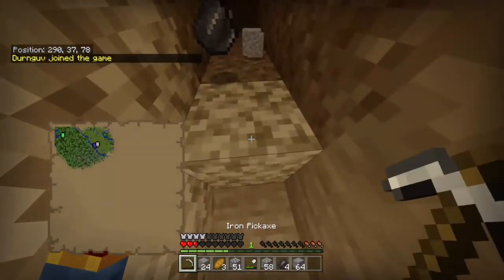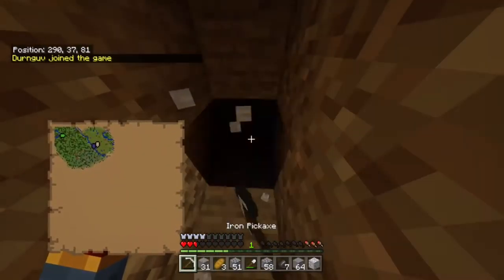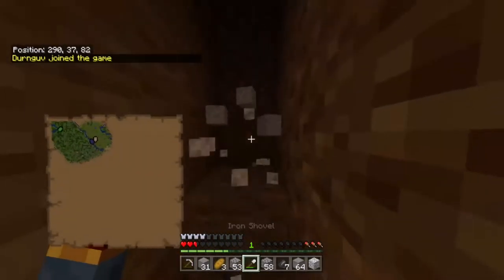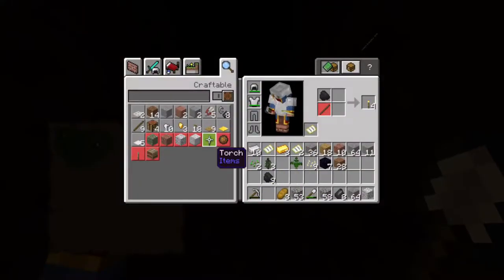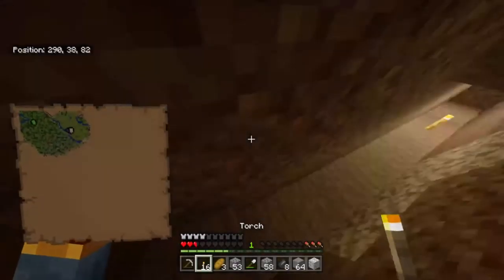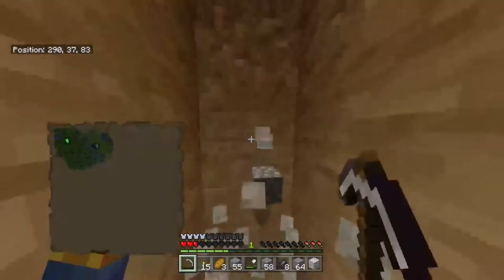What is this texture pack? Oh my god. It's my shader pack, dog. Man, look at the water. Like, look at the water. Look at the grass. The shader pack. Bro, look at the shadows.